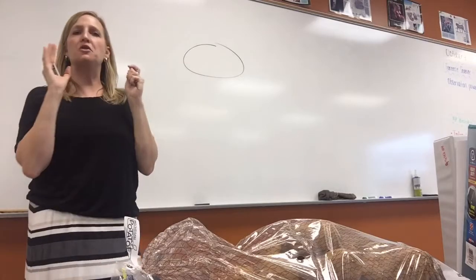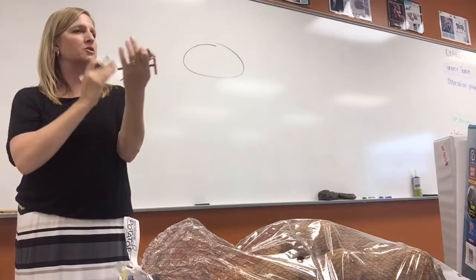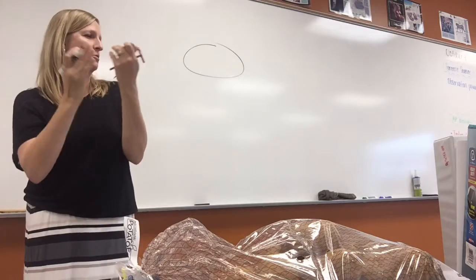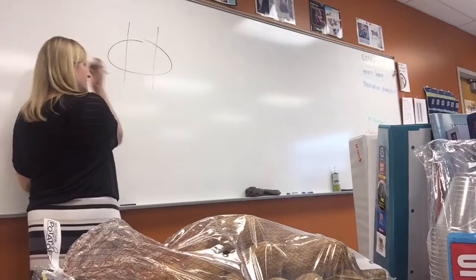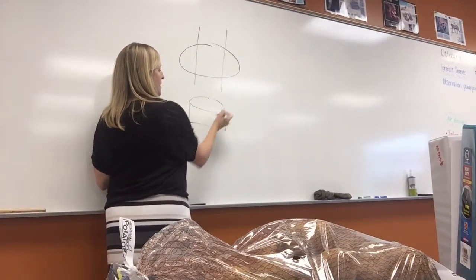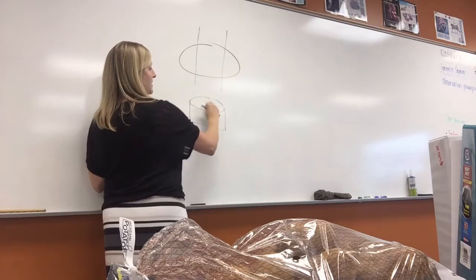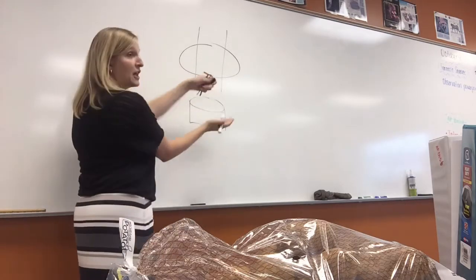We don't want to use the skins, because in our experiment we're going to talk about osmosis and water movement. And so we want to cut. You're going to cut a slice of potato like this. Cut off the ends. So what you have is a little disc like this, where the skin is around the outside. This part, and this part underneath there, sitting on the table, has the fleshy parts.